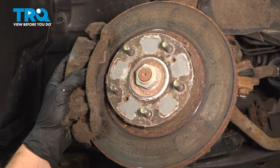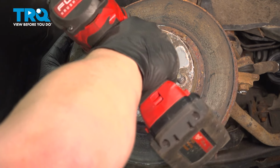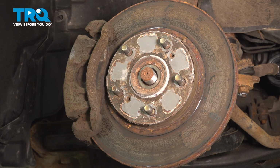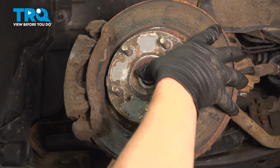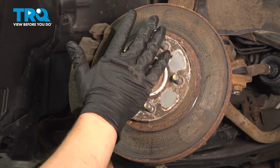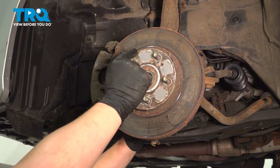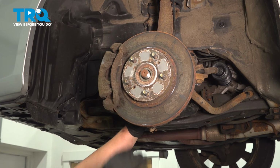Using a 36 millimeter socket, remove the axle nut. Be sure that it moves freely inside of the hub. If it doesn't, you can use a soft face hammer and tap on it until it does. If you don't have a soft face hammer, you can reinstall the nut just a few threads or until it's flush with the face and then tap on that.